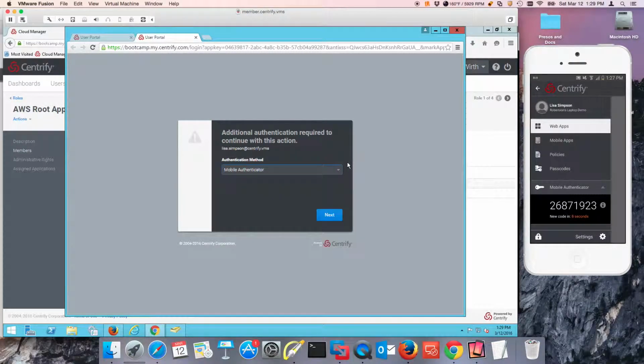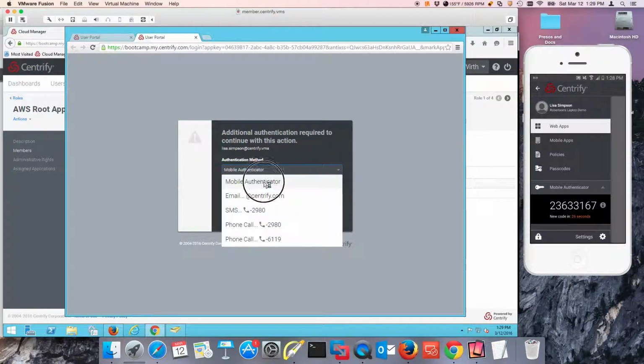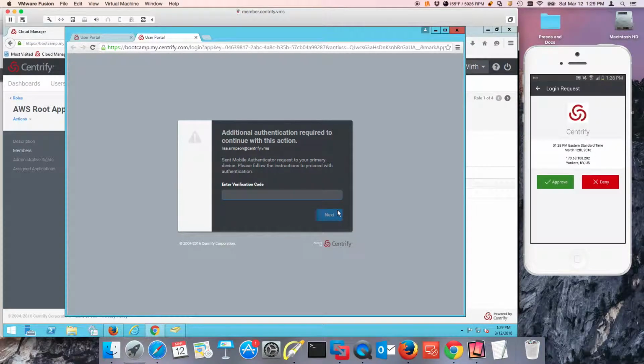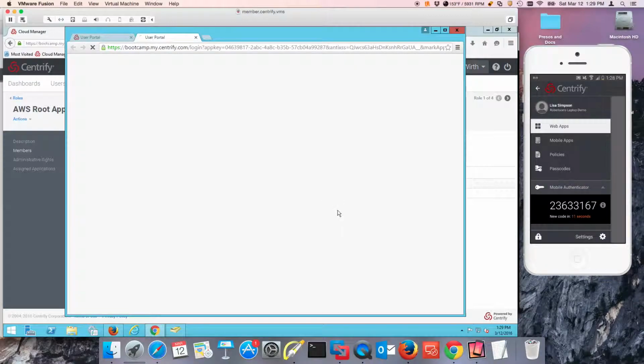So in here, what I'm going to use is the mobile authenticator, because this is true MFA: something that I have in front of me, this phone, with something I know, the password, and I already had a session on that. So if I pick the mobile authenticator, I'm going to get a notification on my screen on the right that says, hey, do you approve access to this application? Notice that I still had the ability to get the code, but I'm just going to do a push MFA. I could have typed the code if I needed to.